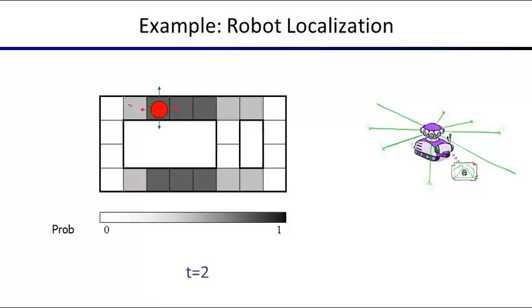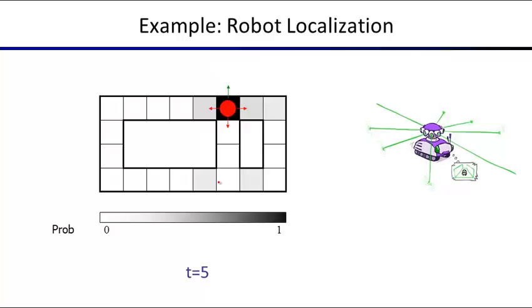Then you have a measurement again. Incorporating that measurement makes it more likely to be wherever there's a wall north and south of you, and less likely wherever that's not the case. And so you get probability mass to concentrate, move, concentrate, and so forth. And as you go along, you see that after a couple of moves, in this case east, you get almost all the probability mass in just two spots, here and here. There's no way the robot could know in which one of these two spots it is based on the current information because it's completely symmetric so far. Moving one more, the symmetry gets broken. The measurement indicates that the north spot is the likely one. And now you have most likely localized your robot.